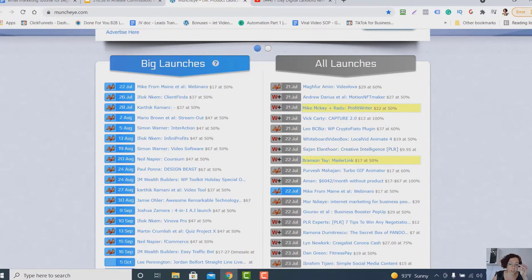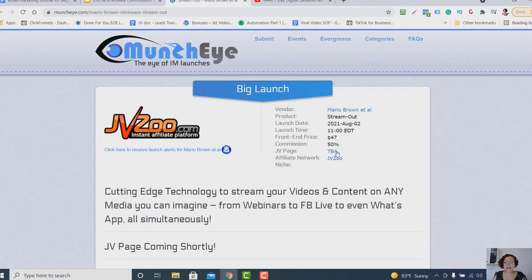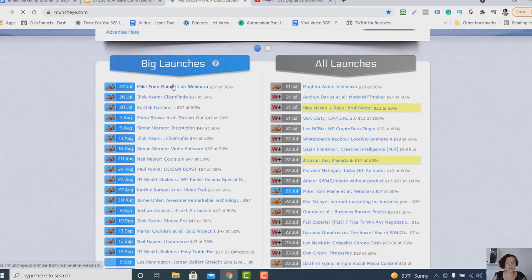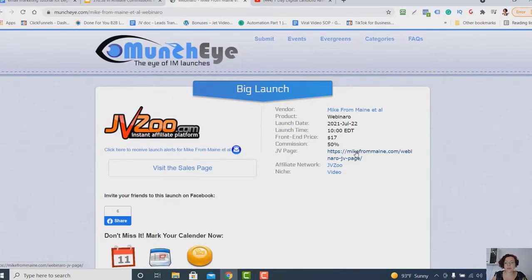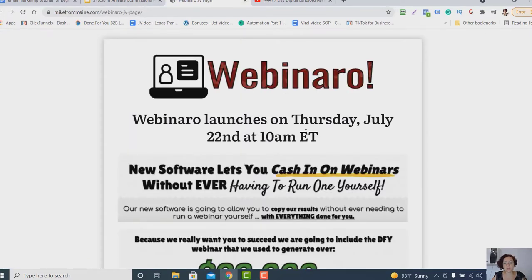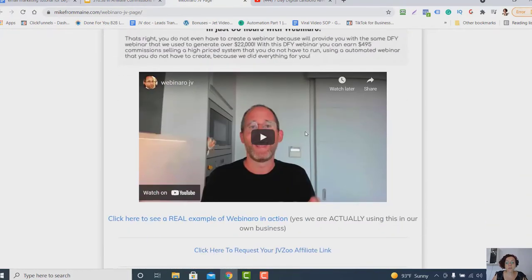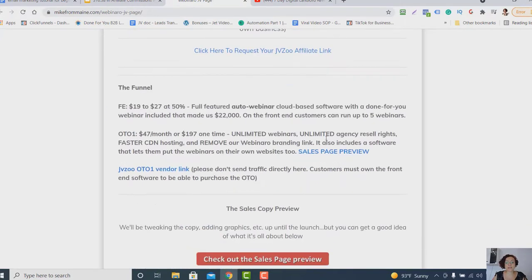What you are searching for is the JV page, and to figure out what it is that these people have put together. So let's say I wanted to go with Mario Brown's, for example. I know the guy personally. And if I go here and it says to be announced, there's nothing there that's going to give me more information. So I'm going to go from main, and I'm going to click on this one right here. And this is the JV page. And now I'm excited about it because it's there, right? So the JV page is here. There is a video right here. And then there is a funnel.